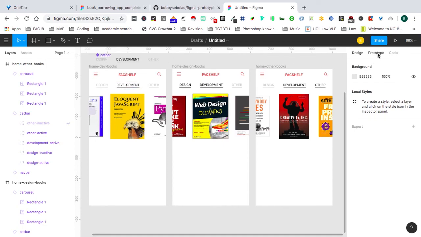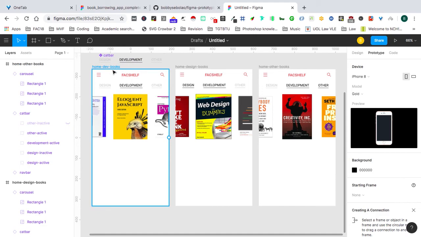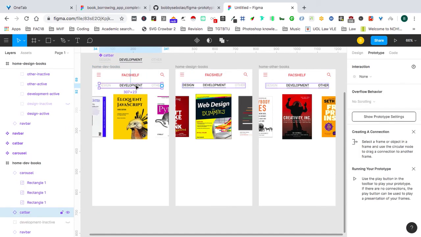If you go to the prototype tab in the properties panel, and then if you select any element in a frame, you'll see that there's this bluish white dot that appears next to it. So this indicates that you can drag and drop to another frame to make that element clickable. An arrow appears telling you which frame clicking that element will take the user to.